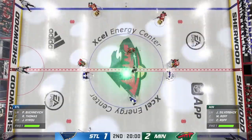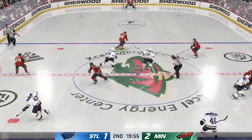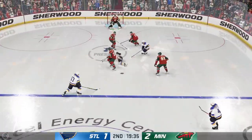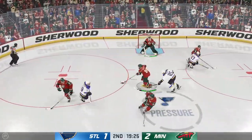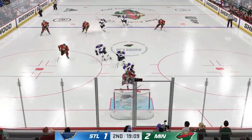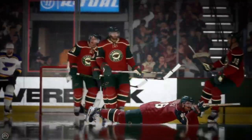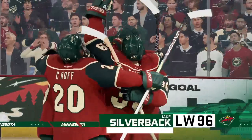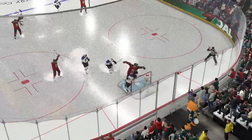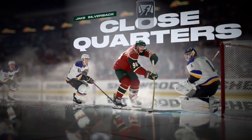Let's see what period two has in store for us as they are about to drop the puck. The second stanza is underway. Well, we've seen a pretty good game thus far. Heart's been outstanding in the first period, James — really the only reason this game is close. This is exactly why the ability... He scores! He uses his speed to break away from his opponent and reads exactly what the goaltender is giving him to convert. What a beautiful play. It's hard to miss from this distance, but you've got to get there and get the puck on your stick. He does a great job of getting in tight.